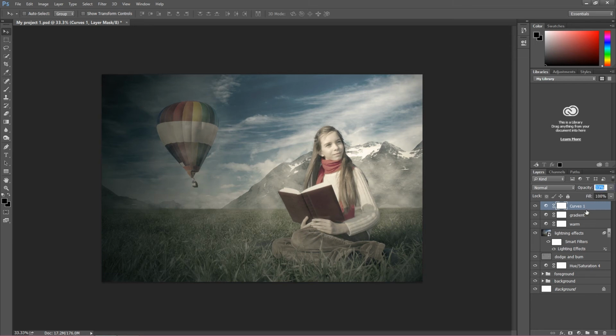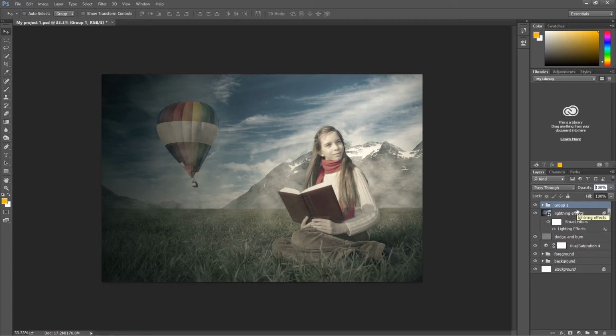After you add every effect, right now you want to put all of this into one group. As I said before, don't forget about the rules, keep everything in order. Control G or Command G, and this group I'm going to call effects, photo effects.